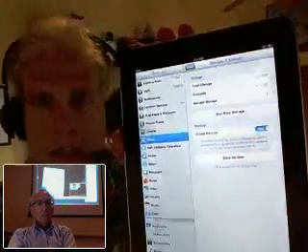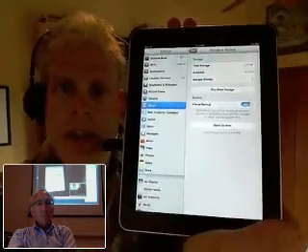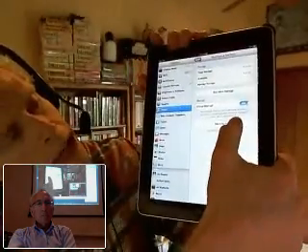Yes, if you go into the iCloud settings, you can see down here there's a backup now button. So you could force an iCloud backup if for some reason you knew you'd done something important and you didn't want to wait for the next iCloud backup to happen.